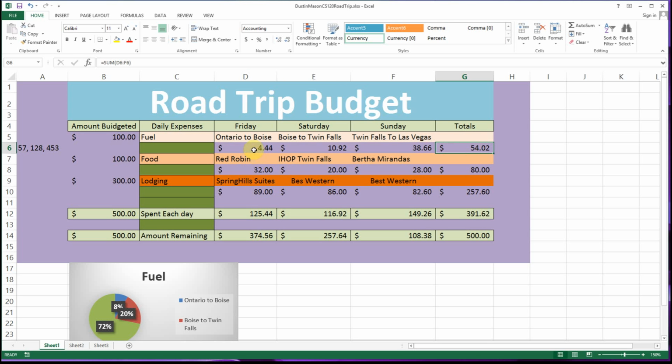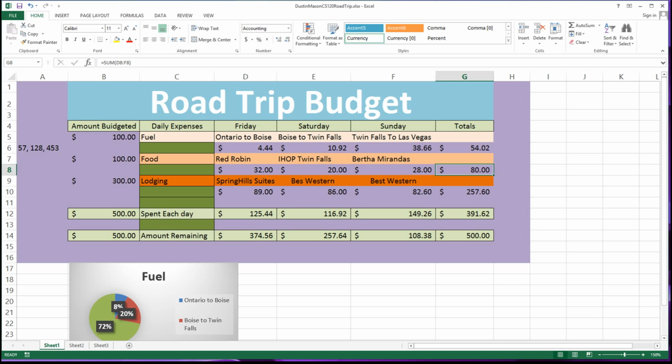So these cells here are close by each other, and so all we had to do is do a sum and hit enter, and it gave us our total there for the spending of fuel. We can do that for each one of these, to gain a total of each specific area and what was spent.